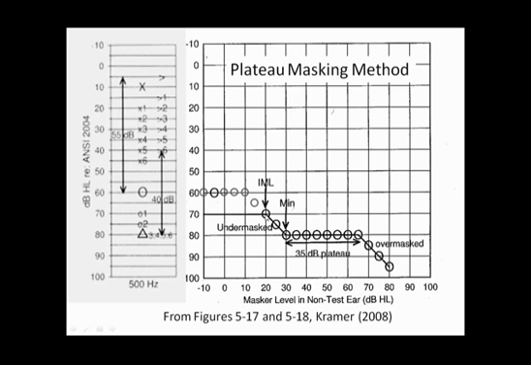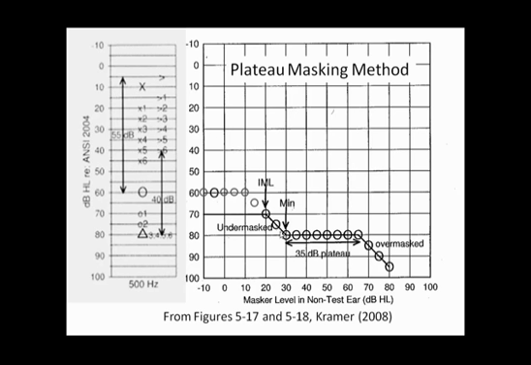Yes. Okay, the next part of the protocol is we're going to raise the level of the masking noise to 25 dB HL according to this protocol. And then we ask the question, when we deliver a test tone to the right ear at 70, can the patient still hear the tone? No. What about when we raise the tone to 75 and the noise is still at 25? Can the patient hear the tone? Yes. Okay, well, we didn't get a plateau.